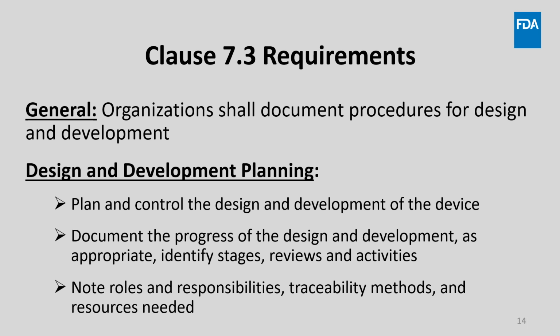Identify, describe, and define interfaces, responsibilities, and resources that impact the device design and development. Note who has what roles and responsibility and the authority to make decisions. Ensure the plan has methodology to trace design and development outputs to inputs. Determine the resources needed, including any competencies of personnel. Last, maintain and update the plans as they evolve. The plan provides a roadmap of where you are in the device design and development and where it is going, and helps to make it an efficient and effective process.